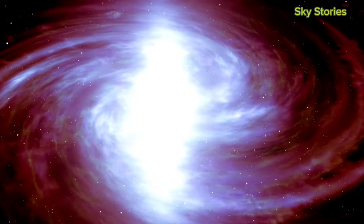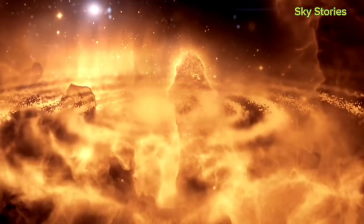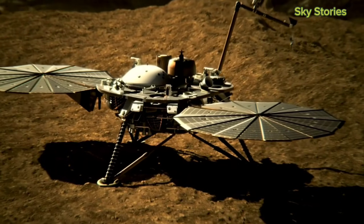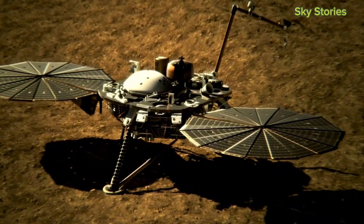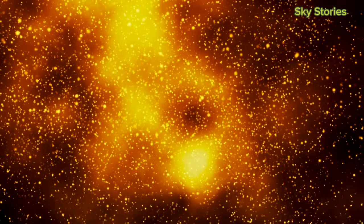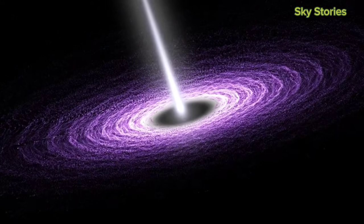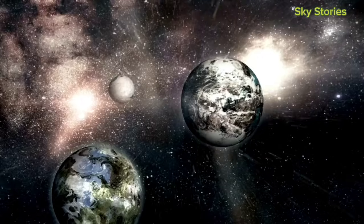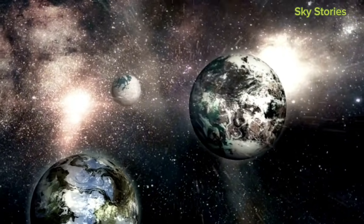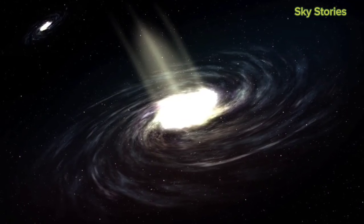In addition to studying Proxima b, astronomers are focusing on planets around other stars, particularly those that share characteristics with our Sun. These Sun-like stars offer habitable zones that may be more stable and conducive to life. However, Proxima b's orbit around a red dwarf star presents a contrasting case that challenges traditional thinking about habitability. Its study can provide valuable lessons on the resilience of life and how it might exist in more extreme conditions.